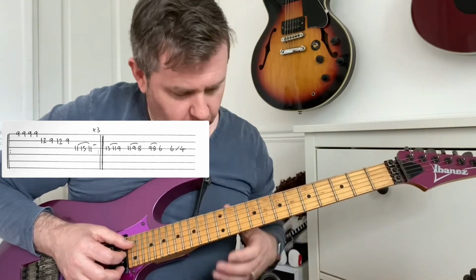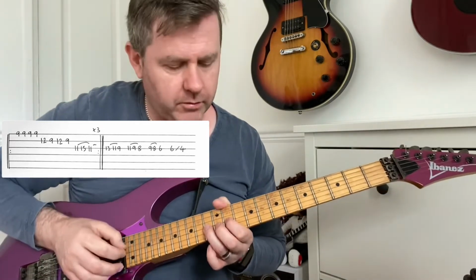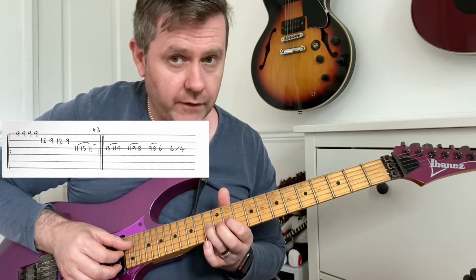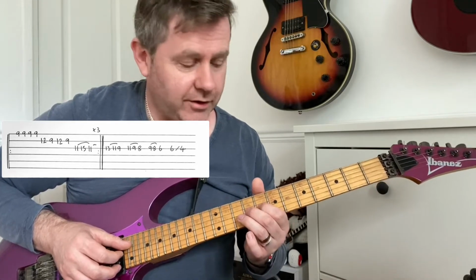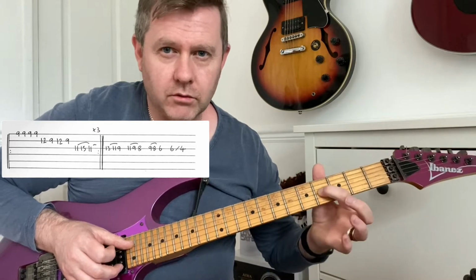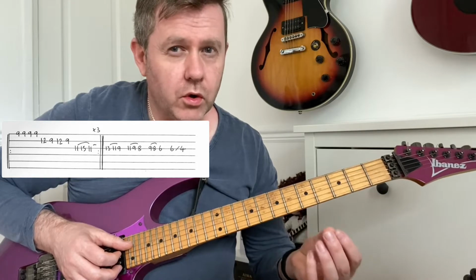So watch out for the timing of that one when you play it along, because I'm kind of speeding it up a little bit for the sake of the video. But we're kind of pulling off 13, 11 into the 9th, all on the G string. Then 11, 9, 8. And 9, 8, 6. And then slide into the 4th. Like that. And that's your main hook throughout the song.